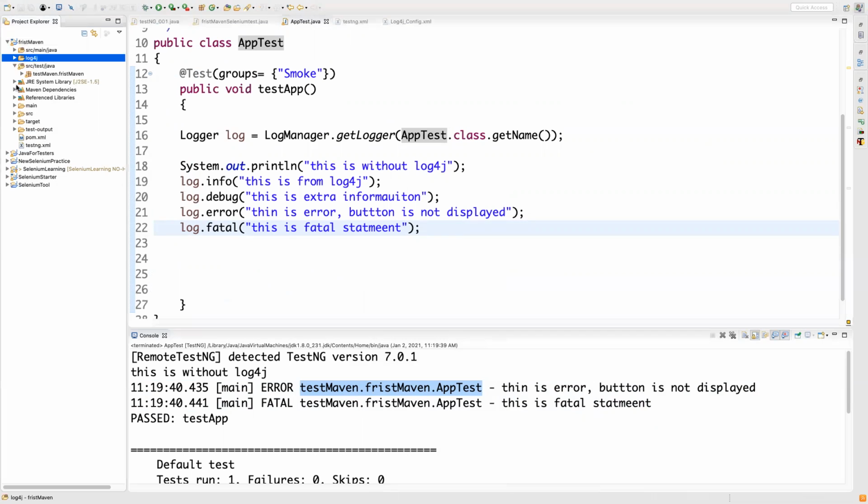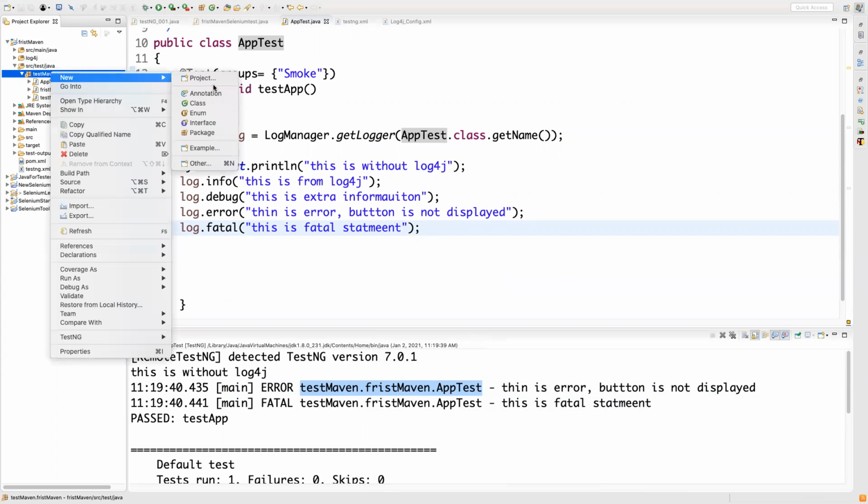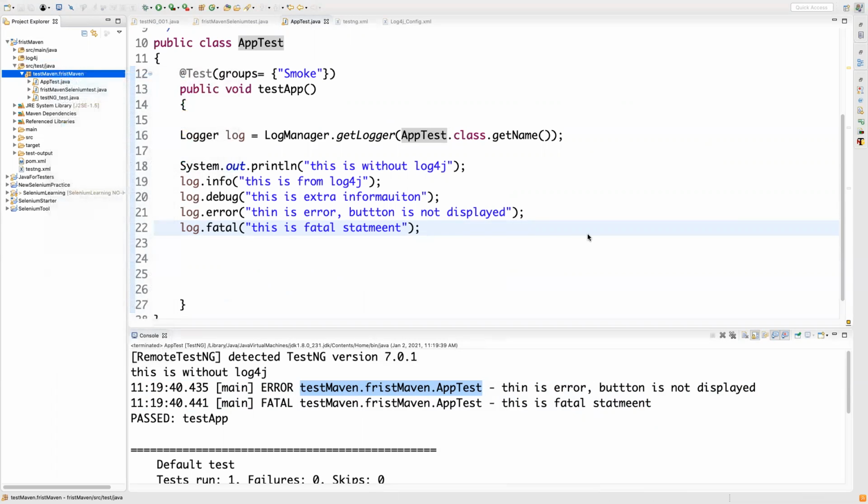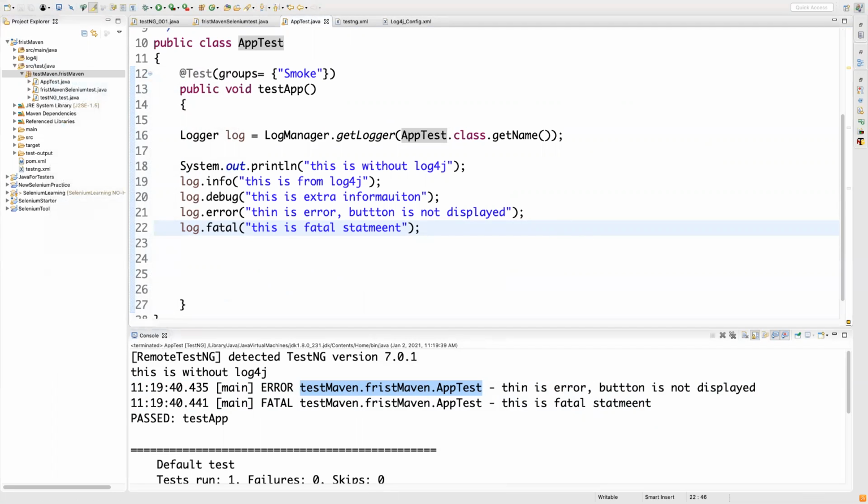It is under first maven and here. So let me move this to this particular package, or let's create a new one. Ideally it should consider that at that level, but let's see.